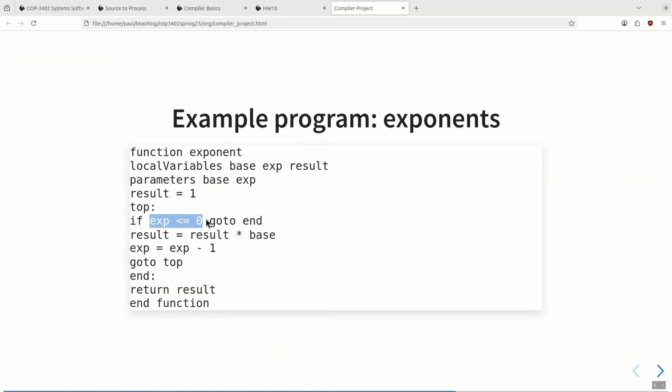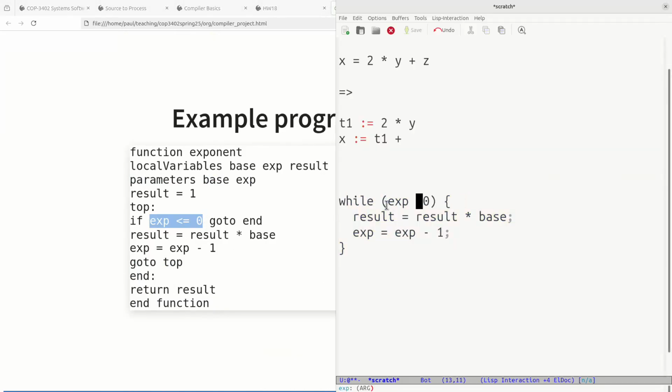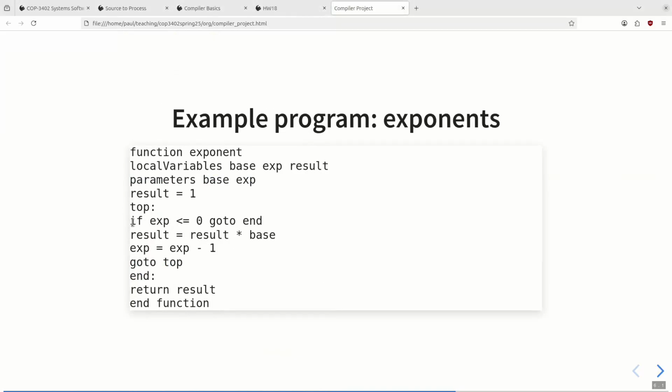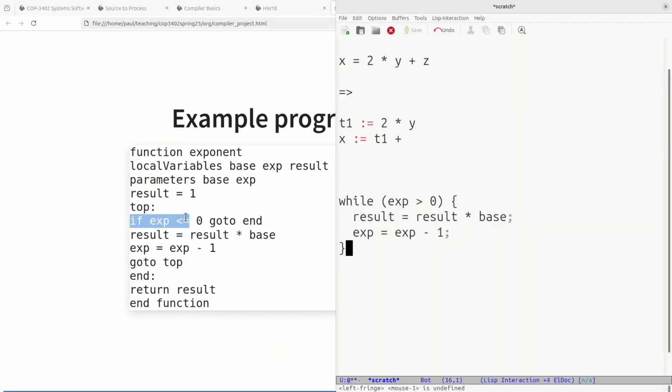So it inverts, oops, I did this the wrong way. So it inverts the condition and only branches away from the loop, over the loop, if the condition is false. Otherwise, it executes the body and then repeats. And notice that the top happens before the evaluation of this condition, because the condition gets reevaluated every time you run the loop. But anyway, more for graduate compilers to actually take these higher level constructs and turn them into machine code.